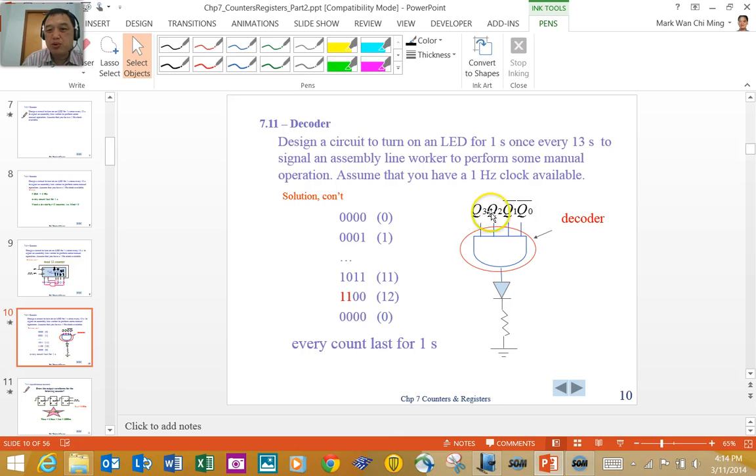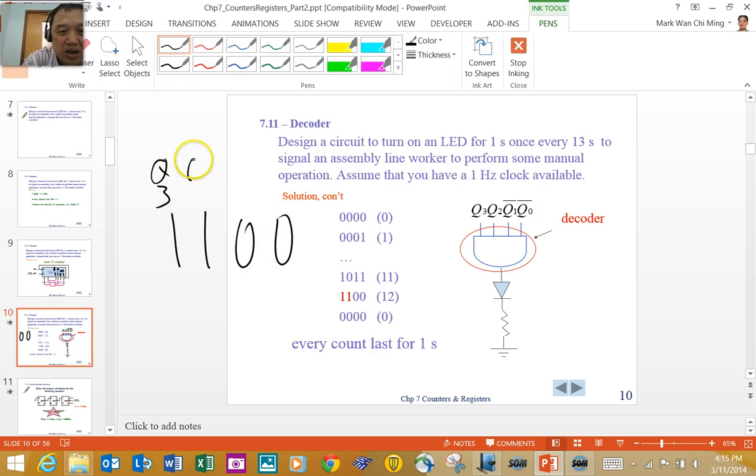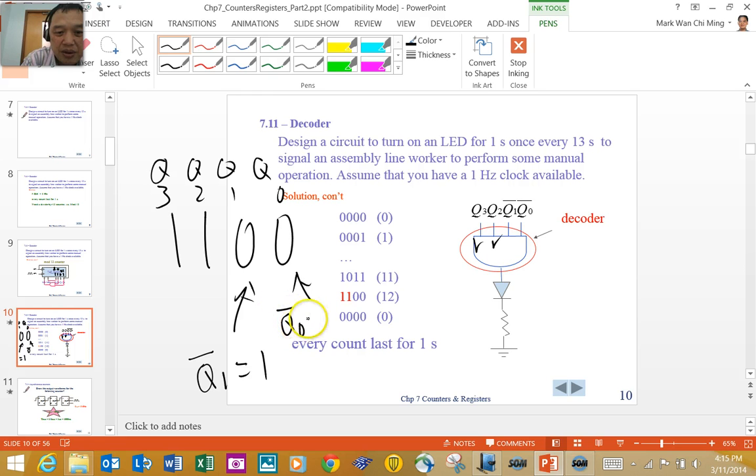So you know what we do here? What we do here is Q2, Q3. Yes, okay, you connect to Q2 and connect to Q3. This one, okay, what is our count? Our magic number is 1, 1, 0, 0, which is Q3, Q2, Q1, Q0, right? So Q3 and Q2 you connect to the input here. What about this Q1 and Q0? At that time, Q1 and Q0 equal 0, 0. Am I correct to say their inverting outputs are equal to 1? This one also, its inverting output is equal to 1, right?